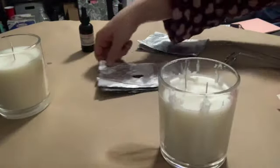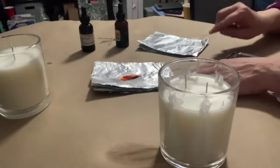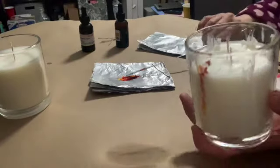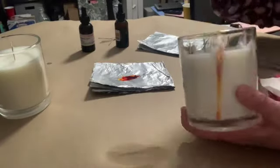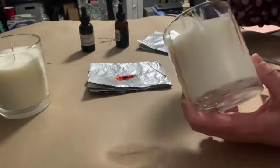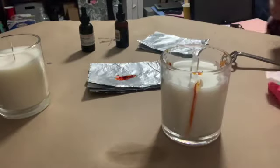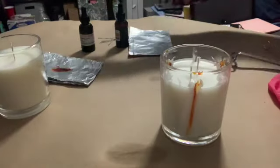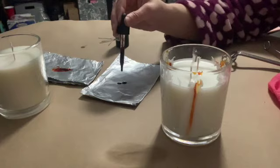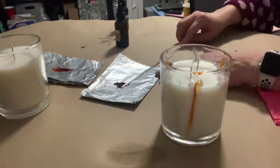Then I'm just going to rub my skewer in there and go into, with the yellow, I'm going to go into 3 of the holes, and I'll use the magenta and I'll go into the other 3 holes. And I just kind of try to get it down to the bottom so that when I use my heat gun to try to melt this and make it look a little more marbly or tie-dye-y, I can do it from the bottom up. So I'm gonna do the magenta in the 3 holes that I did not put the yellow in.